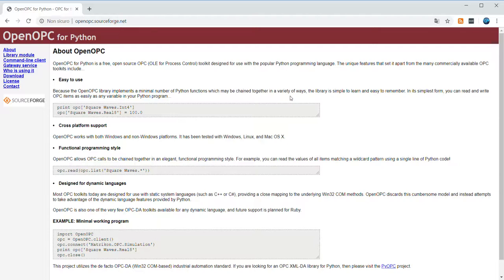There are readme files, readme Unix files, and so on that come with OpenOPC, and that you have to read to understand which parameters you have to provide and why.